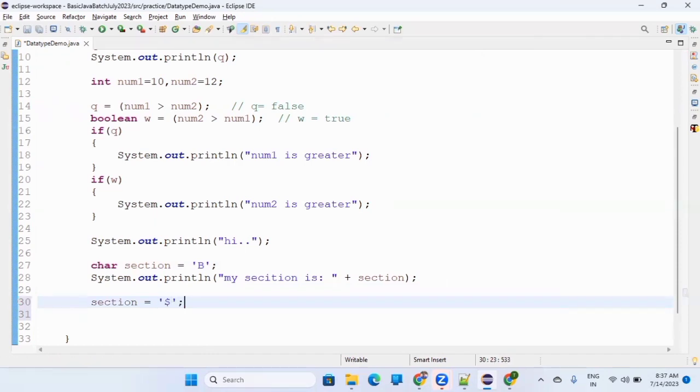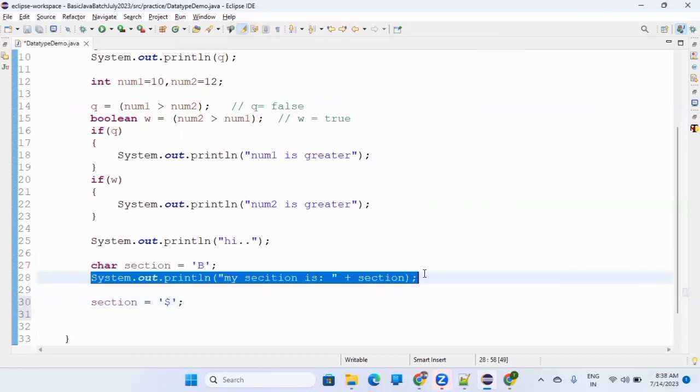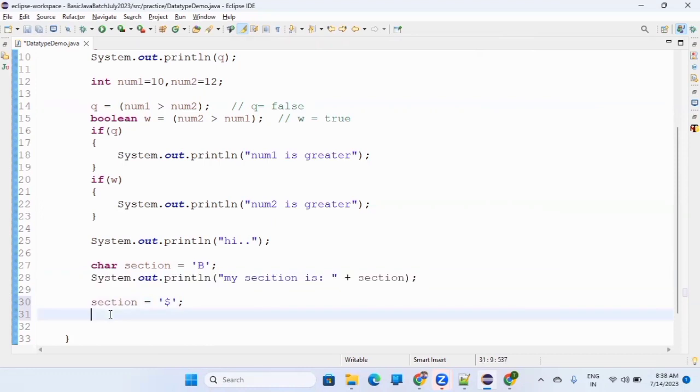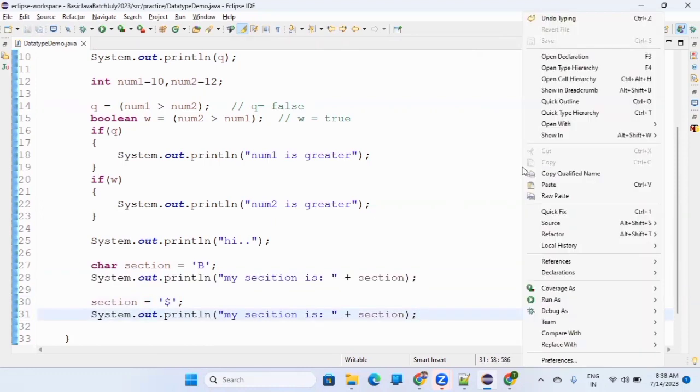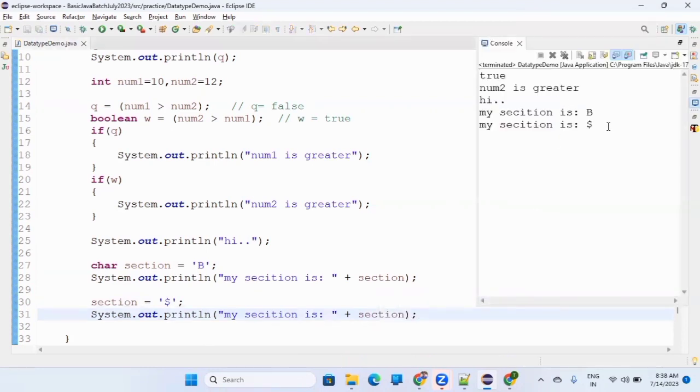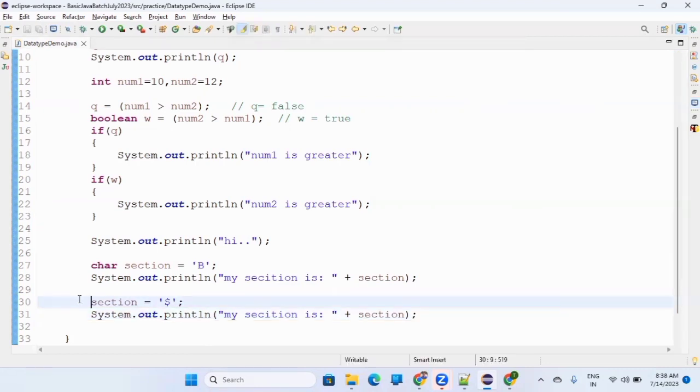That is fine. Now if I print, the section value will get changed. So now if we run this, it will print my section is $. So you can overwrite any value. Once you have declared it, you can overwrite it. You can change the value also.